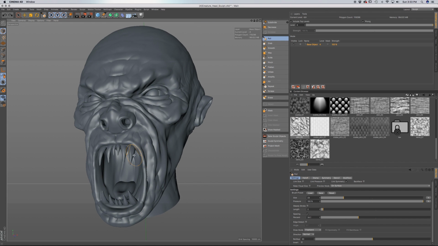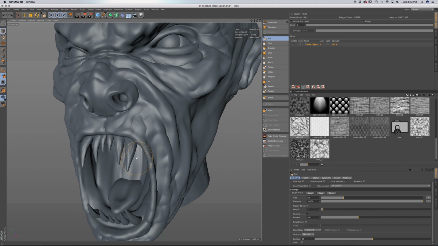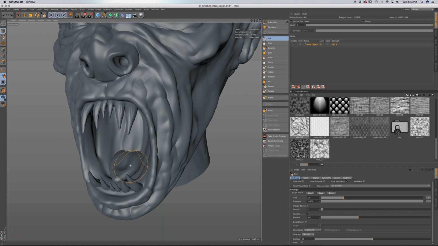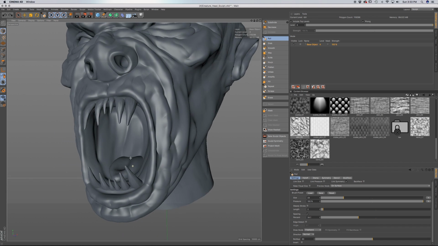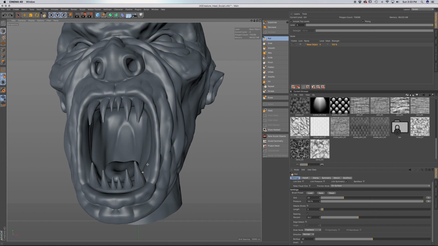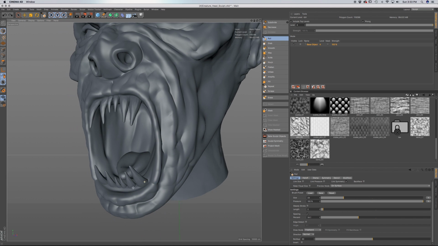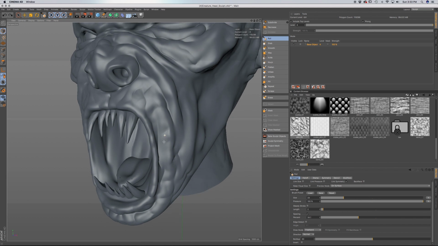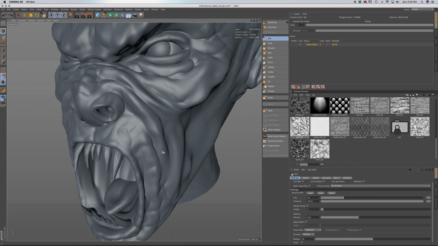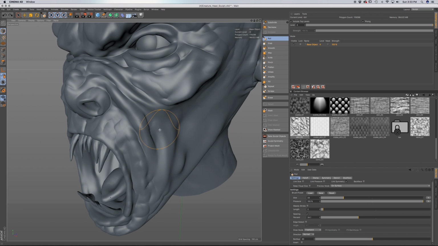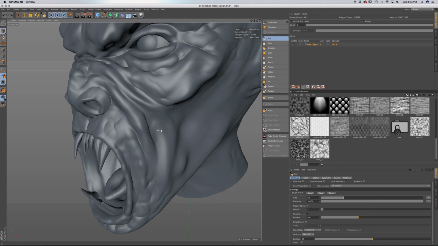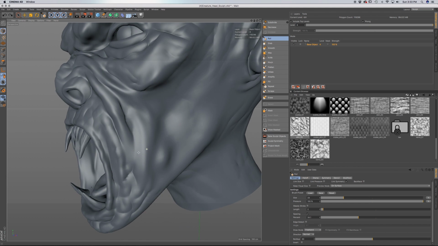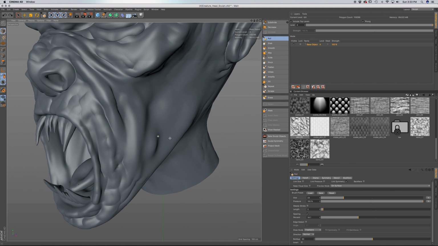Okay, I put in the teeth and shaped the tongue a little bit. And as you can see, I just kind of placed them intersecting with our creature sculpt. So I want to spend a little bit of time showing you the high frequency detail that we can add into our brushes.